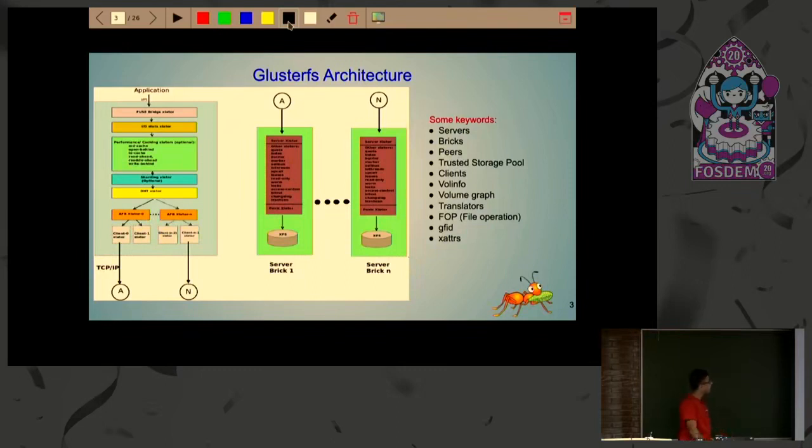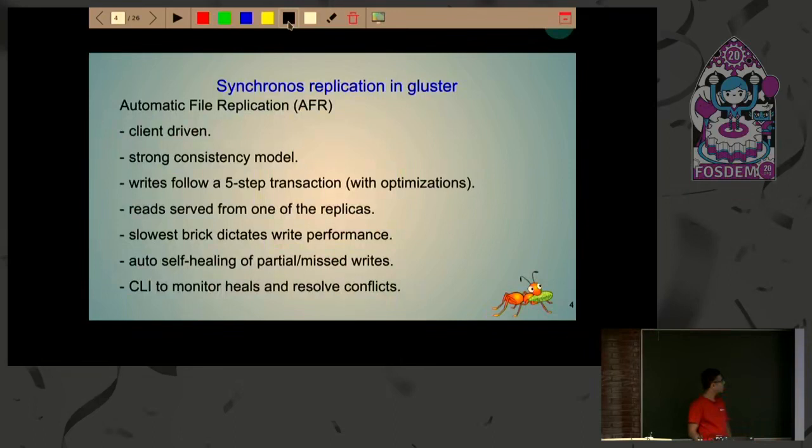Most of the logic in glusterfs is done by translators. Each translator has a specific job. The replication translator sits here on the client side, and it has many children. Depending on the replication factor, each client talks to the respective bricks and does the replication. So the synchronous replication in Gluster is mainly client driven, meaning the client connects to all the bricks and the updates are sent synchronously to all the servers, and we wait for the responses from all the servers before sending back the response to the application.